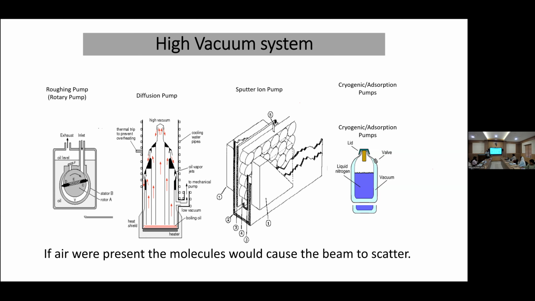So first we use a rotary pump for rough pumping from room atmosphere down to 10⁻³ torr. In electron microscopy, we use the unit torr to measure the vacuum inside. This pump is capable of pumping down to 10⁻³ torr. So we call this a roughing pump. It's a mechanical pump with moving parts, so we keep this outside the microscope. We cannot keep it inside. Next is the diffusion pump.